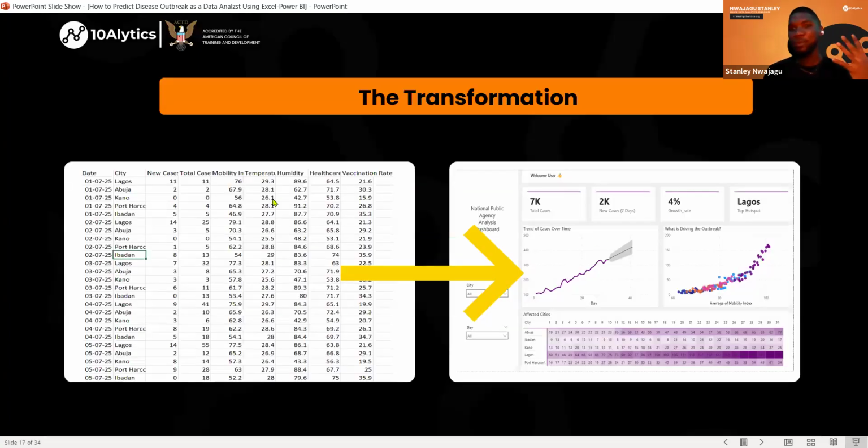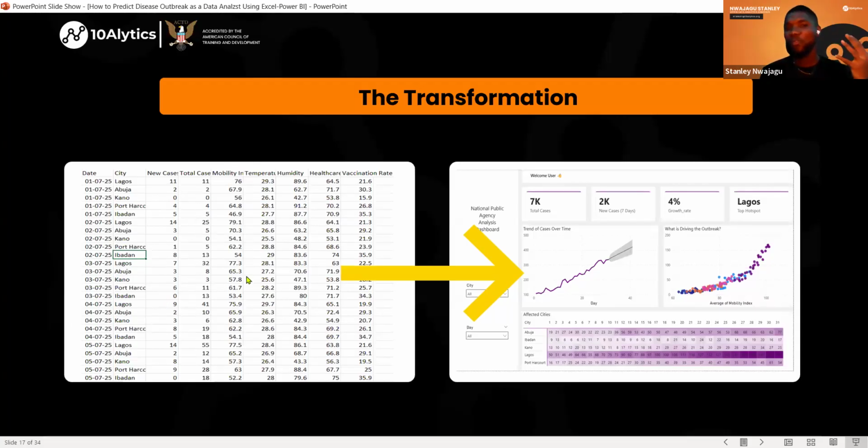And then this is what we are going to be doing. See the wonderful transformation that we're going to be doing today. You can see the data set here on the left-hand side. It's mostly numbers and words. Looking at this data set already, it's very hard to understand what is going on, what this particular data is telling you.